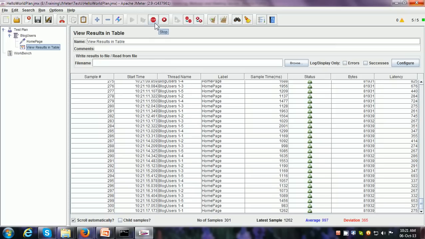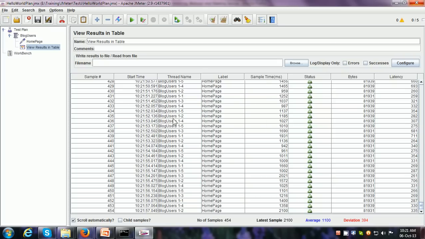What is the difference? Stop immediately terminates all the threads without allowing them to complete the current iteration. So it is not a safe option, because it is possible that a thread is somewhere in the middle of the test script, maybe it has opened a file, or it has opened a database connection, or it has sent a few requests, so a better option is to go in for the shutdown. Shutdown allows the thread or the user to complete their current iteration, complete their current set of requests, and then terminates it. So I'll click on shutdown.